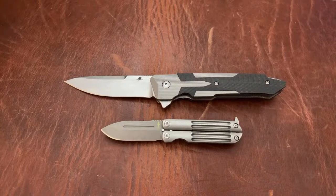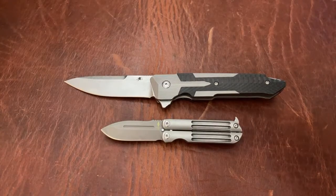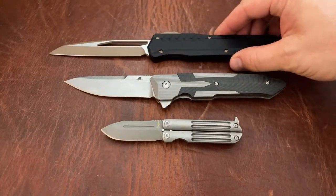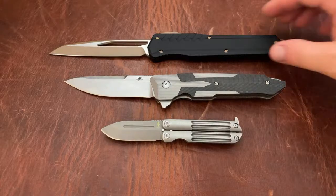All right, let's see what's next. Another one that I've had that's newish, I don't know if you guys have seen yet, is the Microtech Cipher. So I've got the Microtech Cipher there.